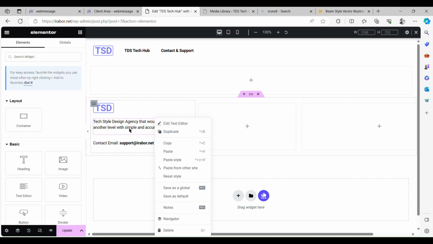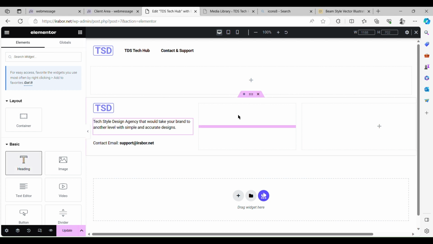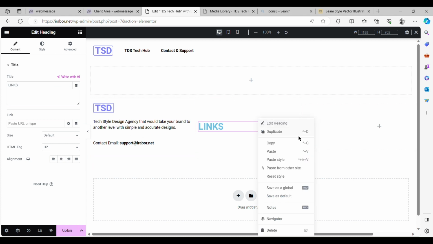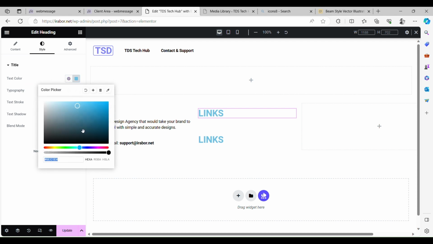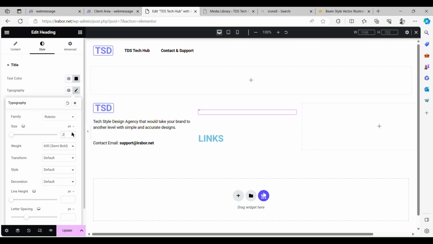So I think I will take this, then I'll put here links on caps. Then do this, then black. Yeah, then reduce the font size. Don't want it too big or too small.